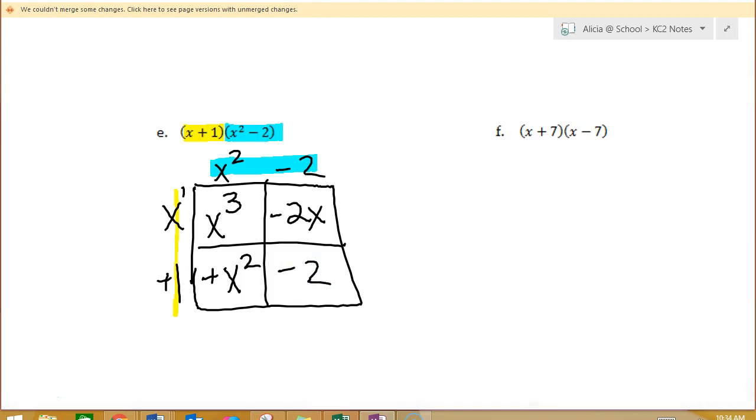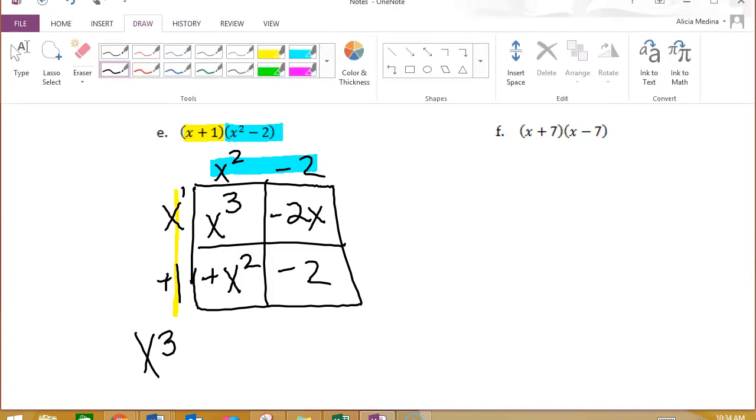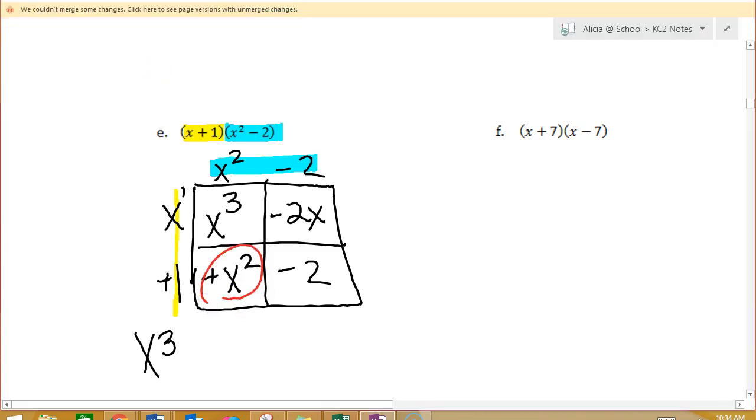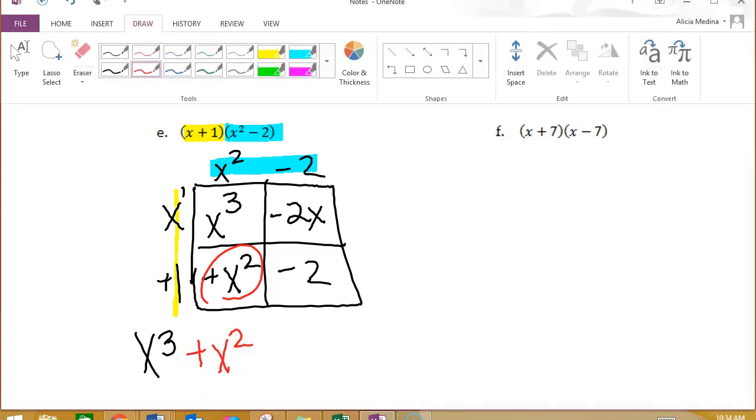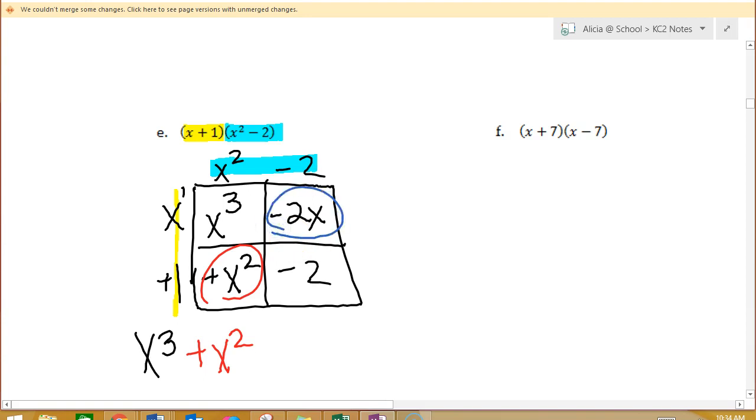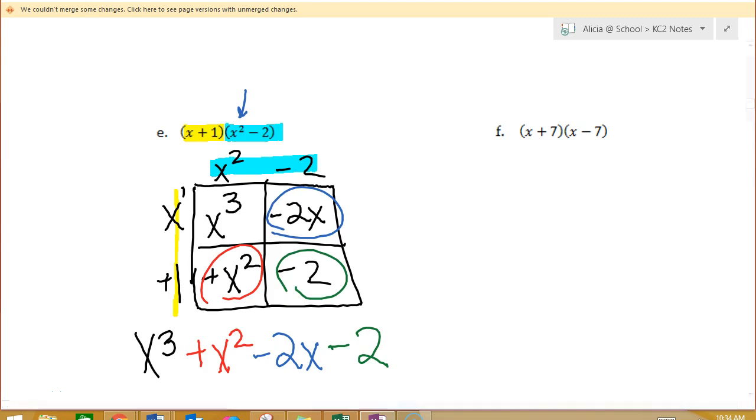Notice here that of my like terms, I have an x cubed. I have an x squared that does not have any other like terms, right? So plus x squared. My other term, negative 2x, we see that those are on a diagonal, but they are not like terms, because if we look back at our binomial, this is to the second degree, right? So we're missing that middle degree, that middle term that just has an x value. And then our last constant is a negative 2. There is nothing to combine there, so we can go ahead and move on.